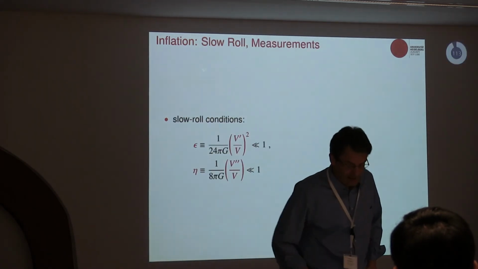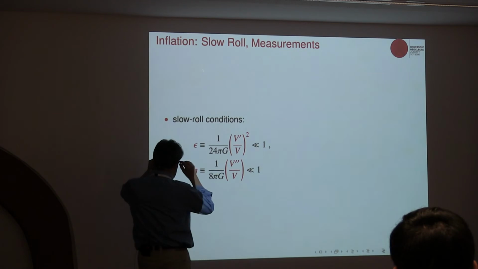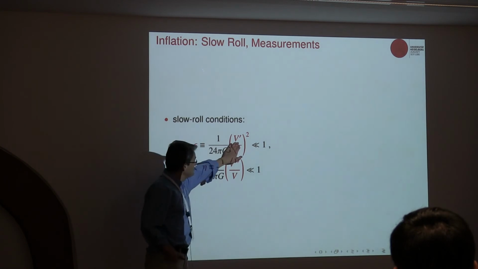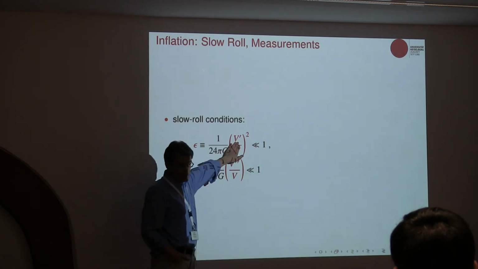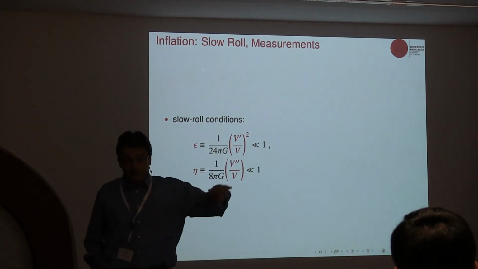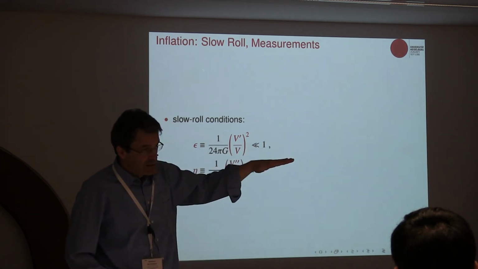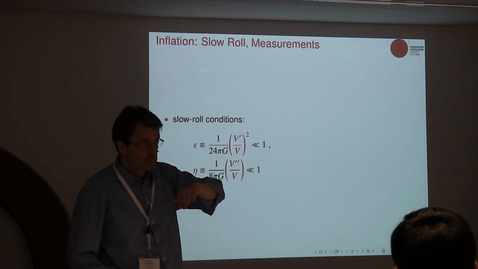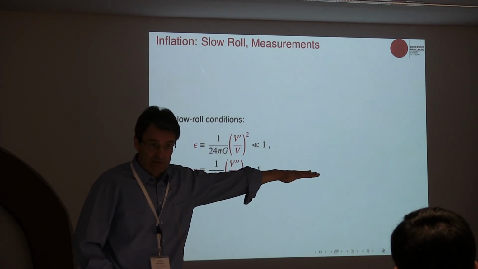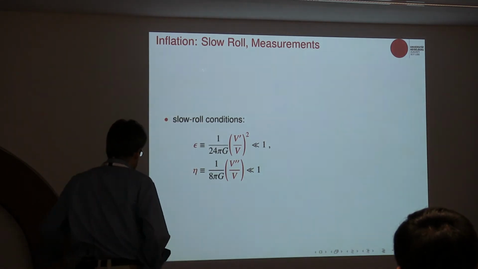Inflation is typically quantified by two or more parameters, which are called the slow roll parameters. One of these parameters tells you that the slope of the potential of the scalar field should be small. This means that as the scalar field moves down the potential, trying to reach the potential minimum, it cannot become fast, right? So this means the kinetic energy of the scalar field needs to be small and needs to remain small, right? This is the first condition here.